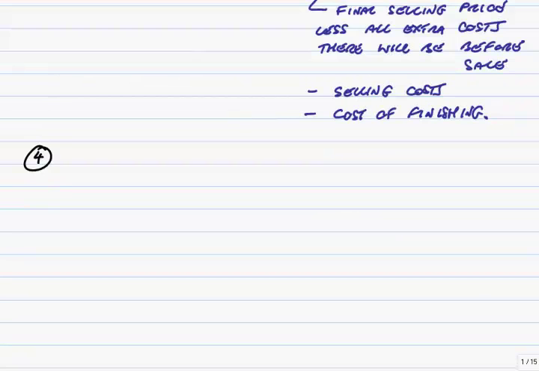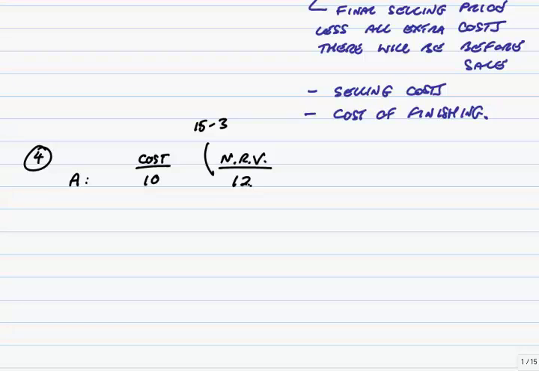A company has closing inventory as follows, with 3 products, A, B and C. We're told how many units there are of each, and we're given the cost to date, the expected further cost to be incurred, and the final selling price. Let's do it. First of all, we have to look at each product individually. So product A, we want to value at the lower of cost and net realizable value. The cost is how much we spent so far, and so per unit, here the cost is 10. Net realizable value is the final selling price less any extra costs that are going to be. Here the final selling price is 15. However, before we sell it, we've got extra costs of 3, and therefore the net realizable value is 12.